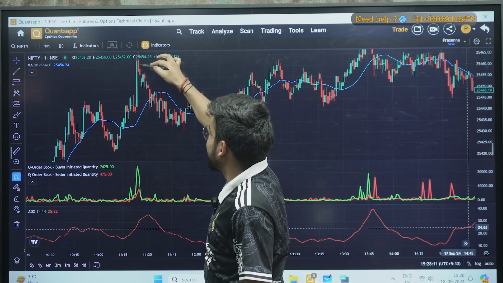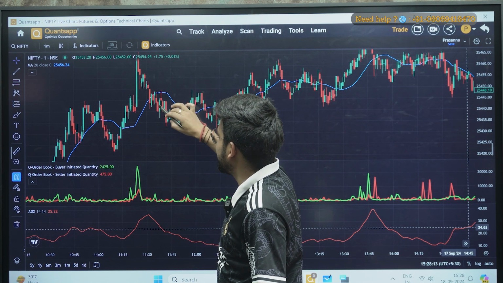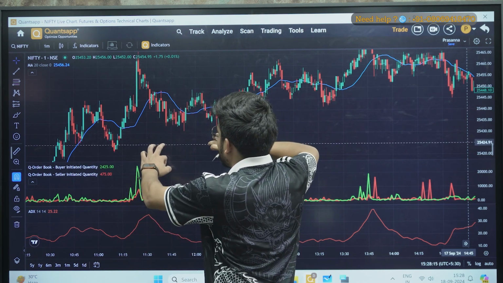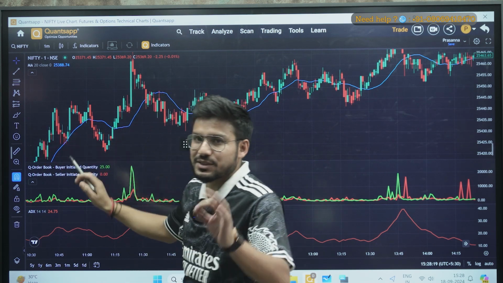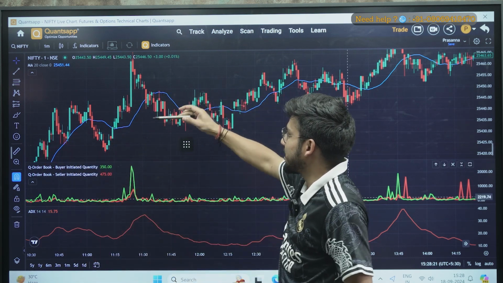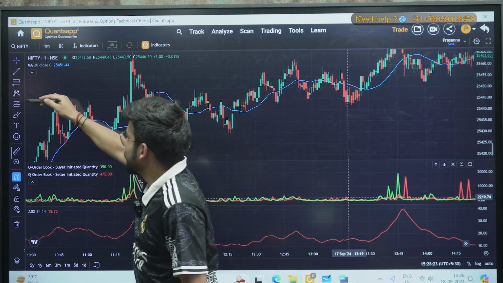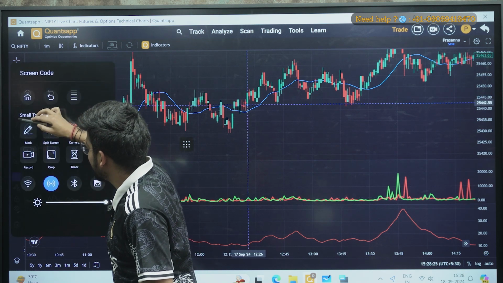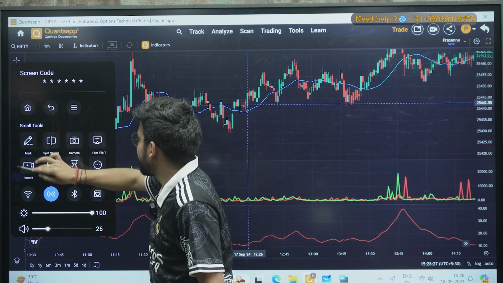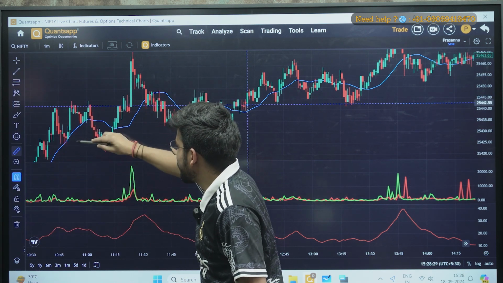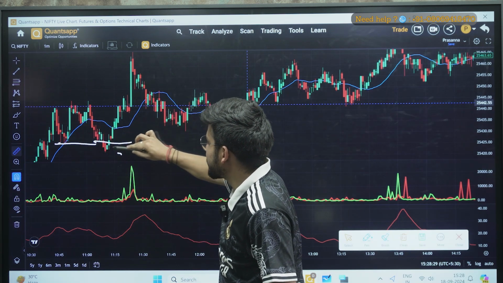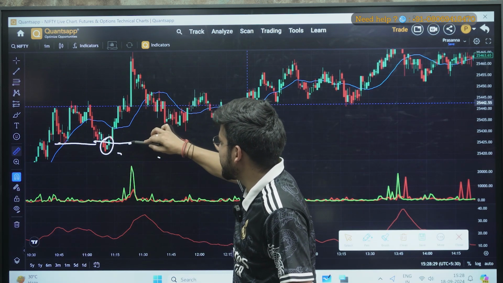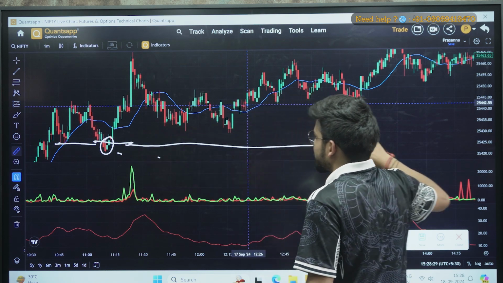Now whenever your candles break in the downward direction, you just have to find a support here. So for example, if I make a support from the previous market, that is one of the things that you can apply. My market was taking support at this level. Again, this support was broken, but the market went upward. So this was your support, right?